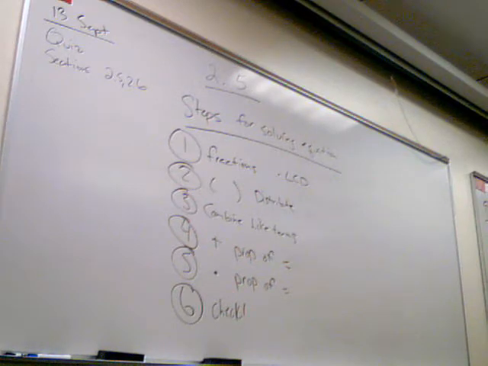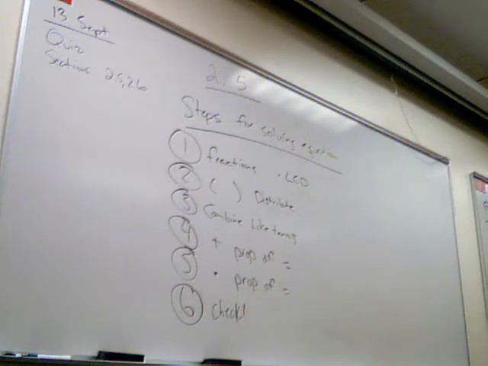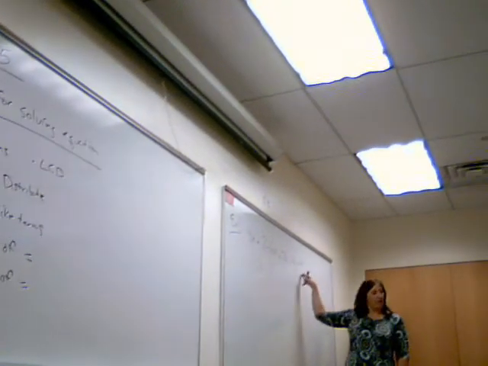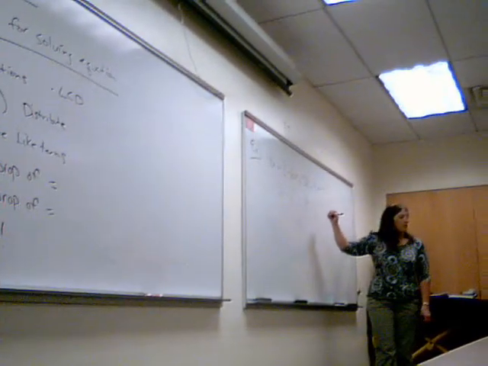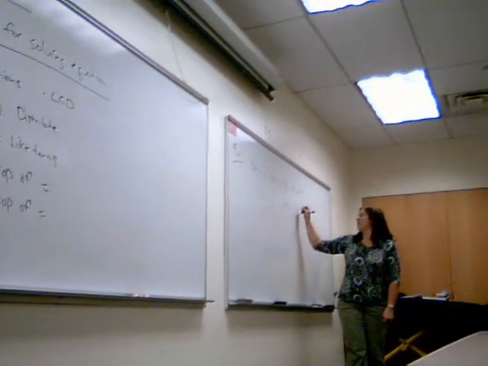So we don't have to do step 1. We don't even have to do step 2. We're going to skip right to step 3. What are we going to do on that step? Combine like terms. Let's start on the left. What have you got that's like? 4x and negative 6x. So that's going to give me a negative 2x. I still have my 2. And then on the right, what can I combine? 28 and 4, right? This is an 8x, so that just stays. And so 28 plus 4 is 32.